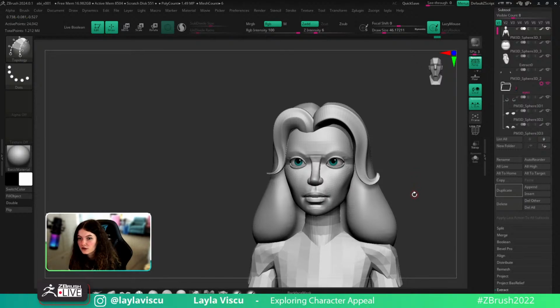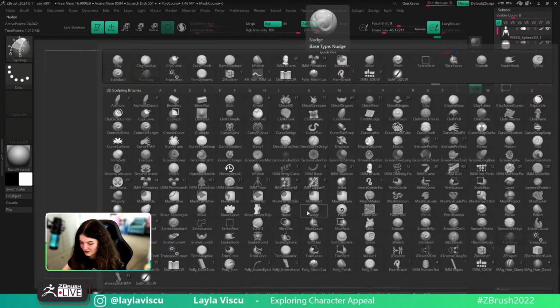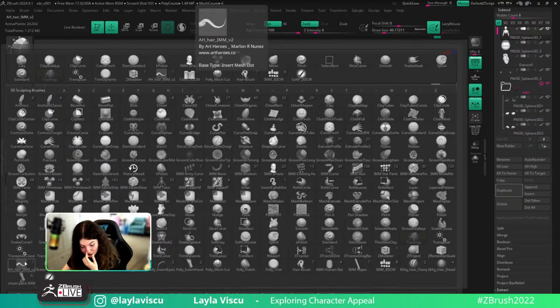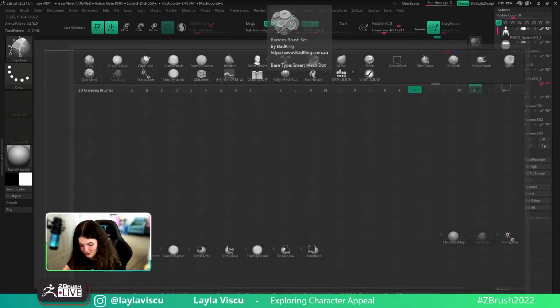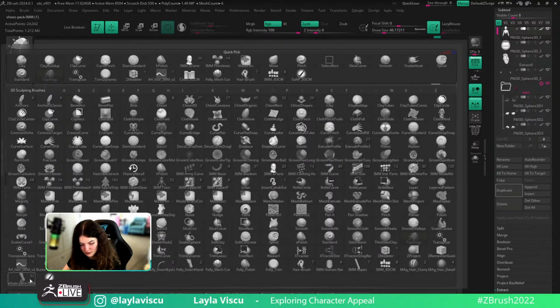Did you download the brush? Yeah, I get asked it every time. I have some brushes that I downloaded years ago. This one is by Art Heroes, Marlon R. Nunes. I think I downloaded it at some point years ago. Sometimes I use it. You're welcome to follow the link and find it. Same link that appears up here, on the screen. Can you see it though? No, this one, sorry. Artheroes.com.